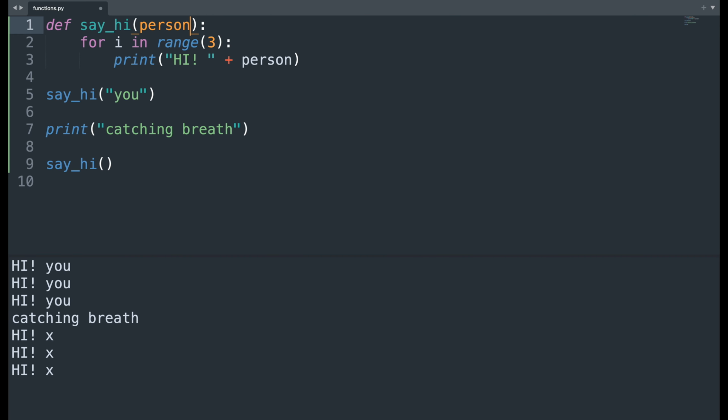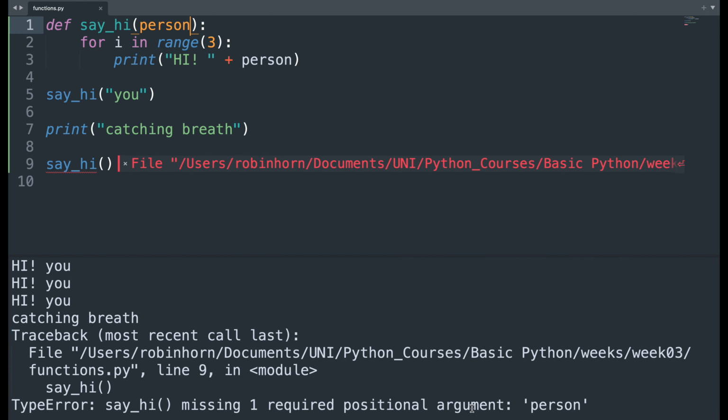Okay, one last time, let's have a look at our error. And we can see that the argument that is required is called a positional argument. And so to explain positional arguments, we'll add one more parameter to our function definition, called times. And this will affect how often we want to print the hi. On a side note, if you're confused by arguments and parameters, we can treat them as the same thing, but usually we say we call a function with arguments, and once the arguments have arrived, we call them the parameters of a function. So these are the function's parameters, and they are assigned the arguments that we call the function with. Okay, now back to positional arguments.